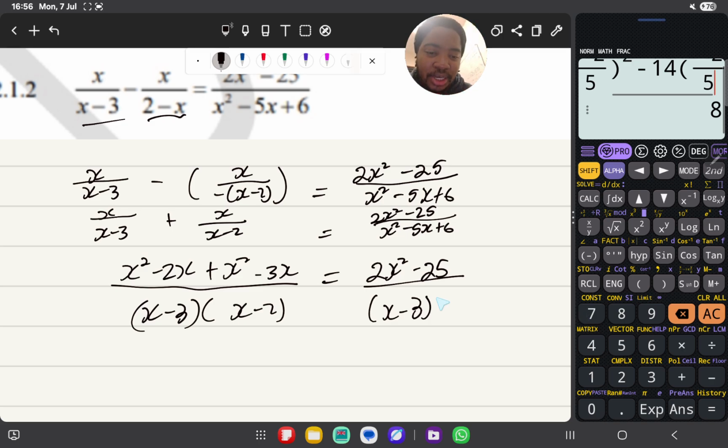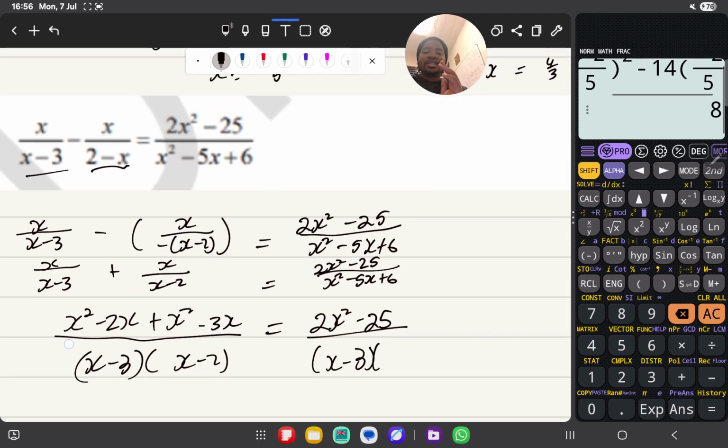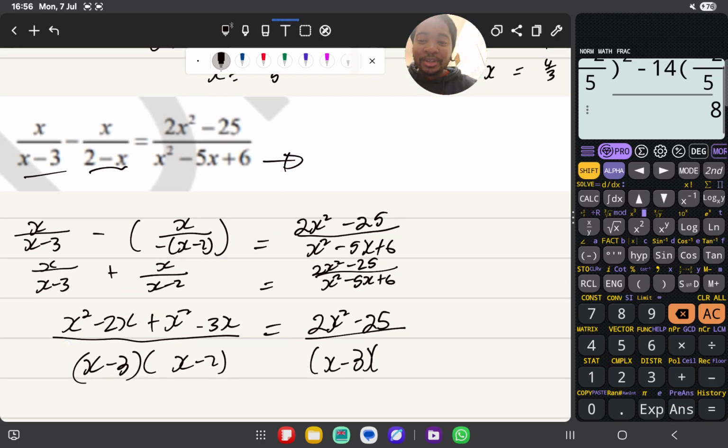So I'm realizing that I made a mistake. It was a very, very easy mistake that I made when I was talking about factorizing this. I had x minus 3 and then I had x plus 2, right? I don't know if I did it the right way, because actually both of these are going to have to be minus, so that you multiply minus 3 and minus 2, that is 6, which we have here, and then you add the two, they give you minus 5. I don't know. I hope I didn't mess it up. Something is telling me that I did. Apologies for that.